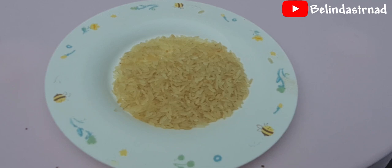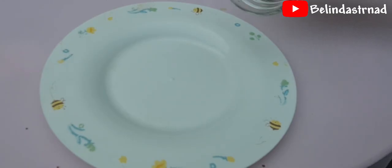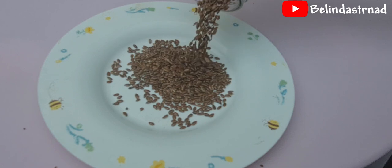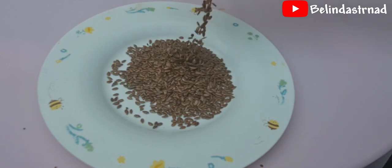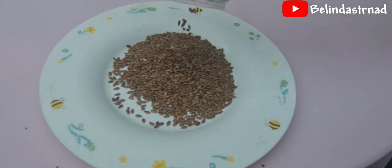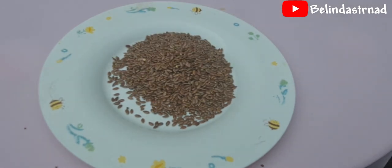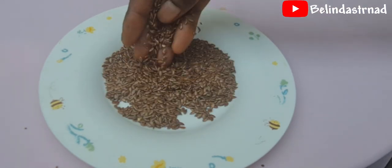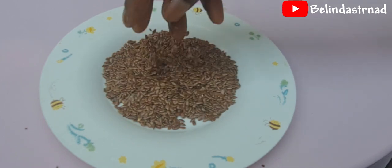Then the last but not the least of what we need for today's recipe is what they call flaxseed. Flaxseed gel has become the order of the day. Flaxseed is a reliable source of vitamin B, a group of nutrients that are known for making your hair grow stronger and healthier at a rapid rate. There's a vitamin E inside the flaxseed gel that also contributes to hair growth.